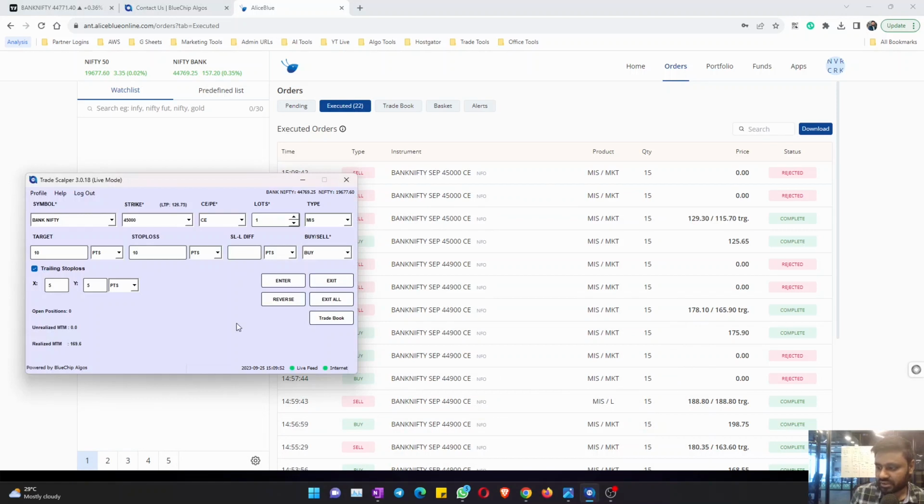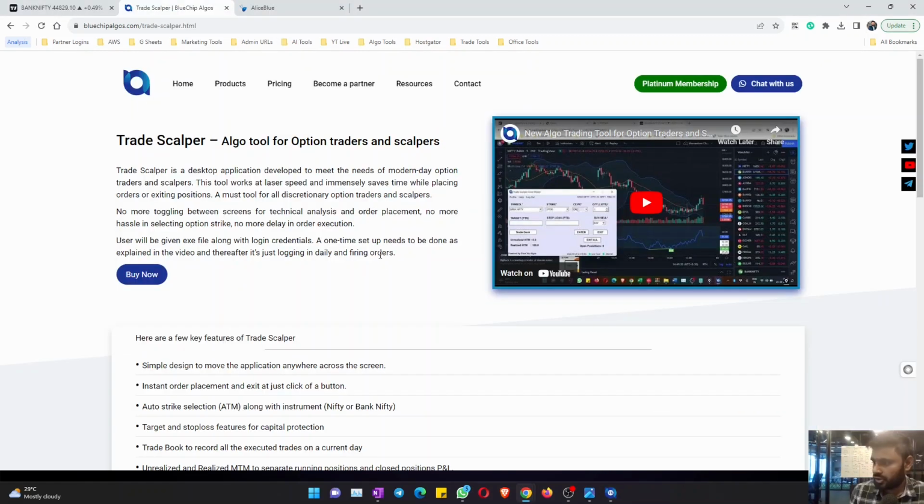As I said, we are trying to rename this to flip buy sell, because we are actually going to introduce one more button here called flip CEPE, which means if you are in a buy position of CE, and if you hit on that flip CEPE button, you will still be in the buy position only. What it will do is it will exit the CE trade and then it will enter into a PE trade. Okay, so these are the innovative things that these scalpers require, because in one button they can do a ton of actions, and all these things will be available in Trade Scalper. Okay, as I said, there are also many other enhancements that are coming up. So that's all about the tool.